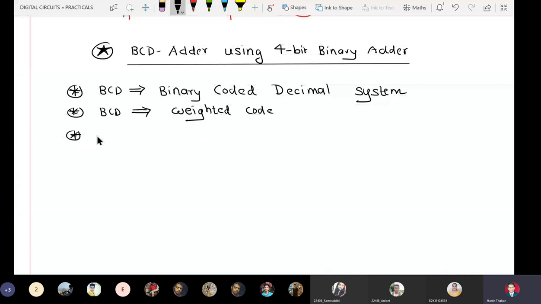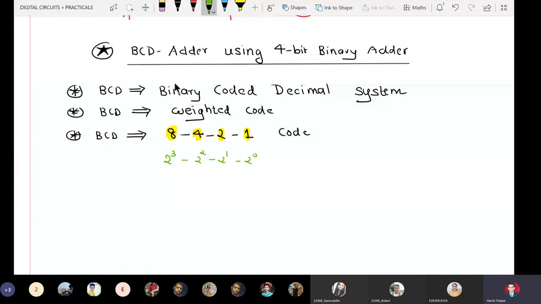Third, BCD is also known as 8421 code. And 8, 4, 2 and 1, they are actually weights: 2 raised to 3, 2 raised to 2, 2 raised to 1 and 2 raised to 0.